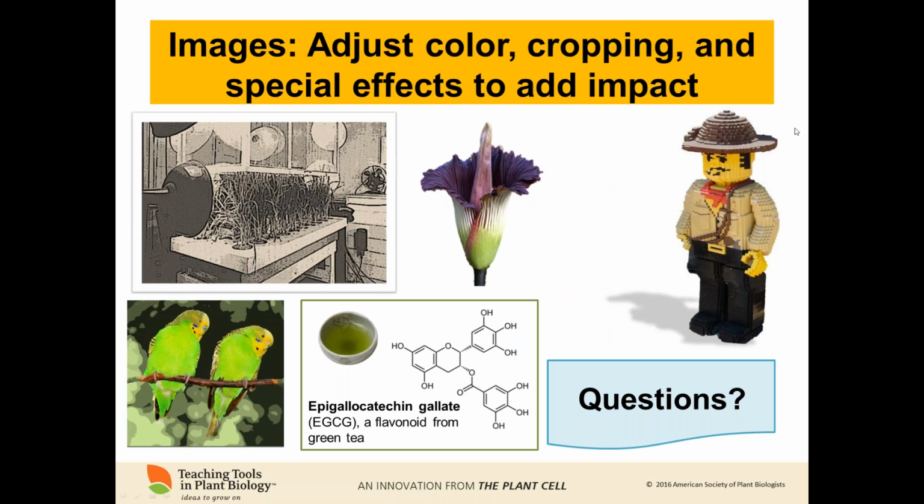Okay, so that was just a few of the things you can do in terms of the image bar. You can adjust the color, you can adjust the cropping, you can add special effects, etc. Here's a Lego man that I cropped away from the background and added a shadow.